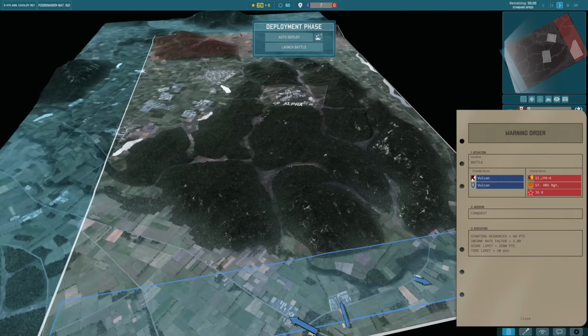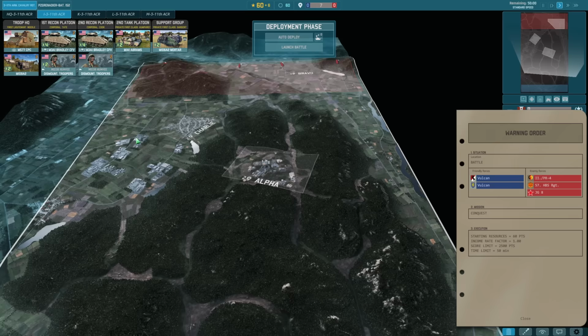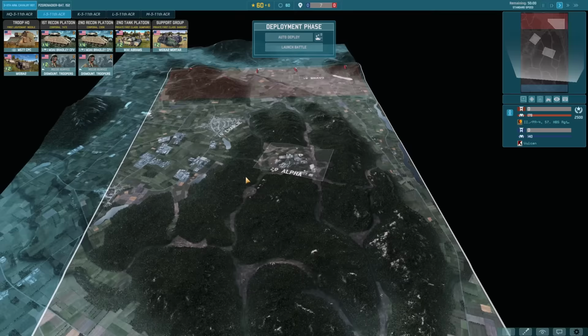They do have the helicopters with them. This map is actually really good for helicopters because there's a lot of cover. And we've got a long way to go. Wow. The points are so far back.